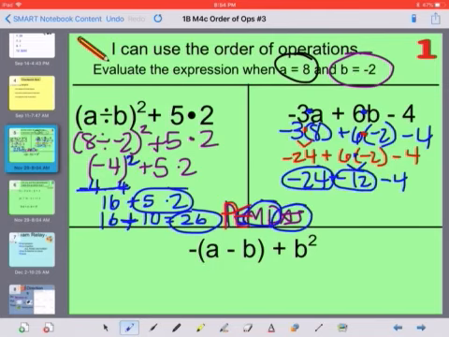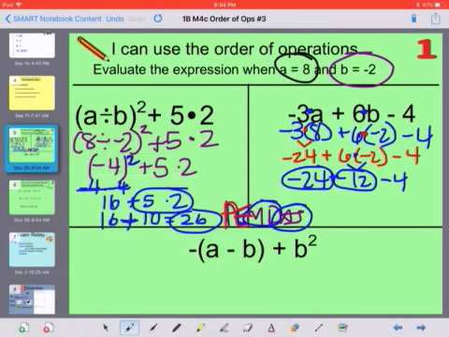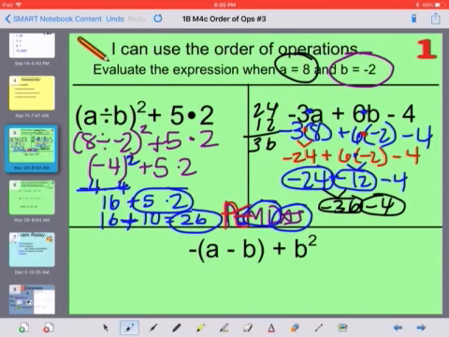All we have left is adding and subtracting. We're going to work our way from left to right. We have the same sign, so add and keep. -24 minus 12, they're all negatives. 24 and 12 give us 36, so this is -36. And a -4, again the same sign, negative, negative. Same sign, add and keep. 36 and 4 more, they're all negative, so -40. Again, all negatives, add them up.